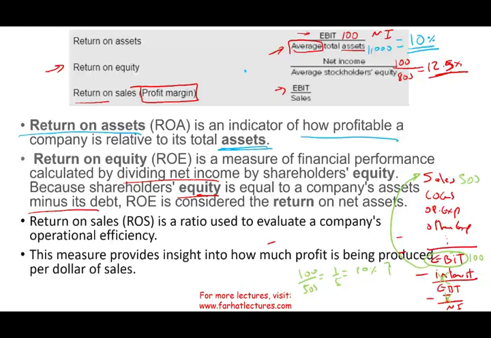Now bear in mind, different companies in different industries will have different profit margins. For example, retailers like Walmart, Costco, Target, any place that sells pretty much similar items, unless it's a luxury place. Forget about the mall, because in the mall you might have a jewelry store with a high profit margin. But if you think of Target, Walmart, these companies have a very low profit margin, maybe 2 and maximum 3.5%. They don't make a lot per $1 of sales.